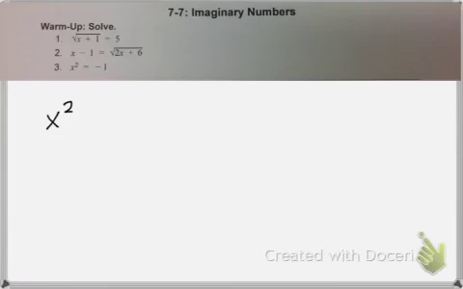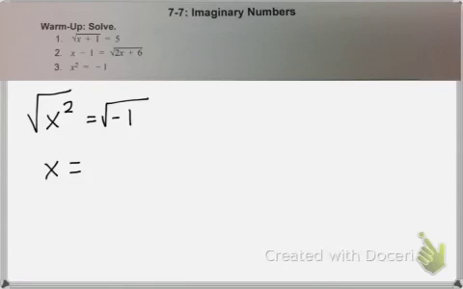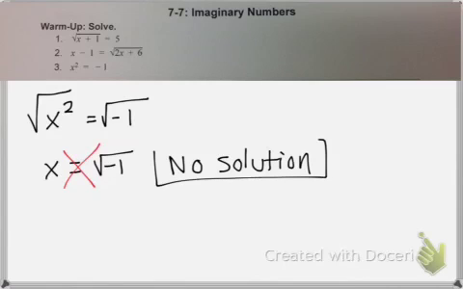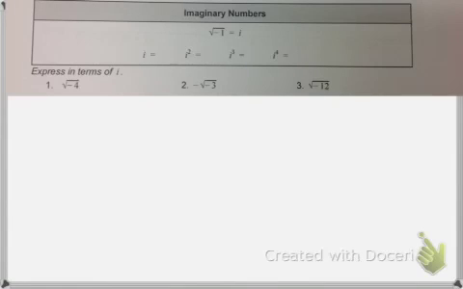For number 3, just like you can undo a square root by squaring it, you can undo a square by taking the square root. But we know that you cannot take the square root of a negative number — well, at least not yet. So our answer here is no solution. So today what we are going to talk about is actually this problem of taking the square root of a negative number. And we came up with a way to get around that because it happens so often. And this is with something we call imaginary numbers. The name says a lot about what it is — it is not a real number. It's an imaginary number. It's just a way to represent it.